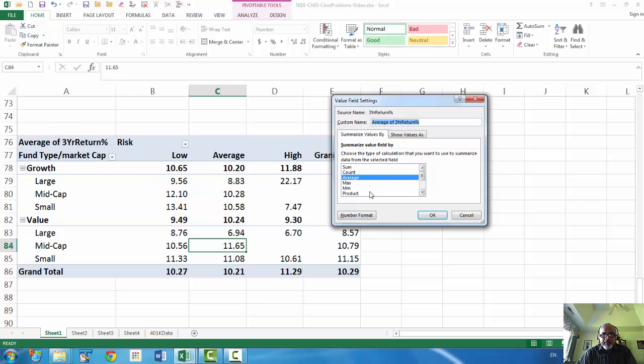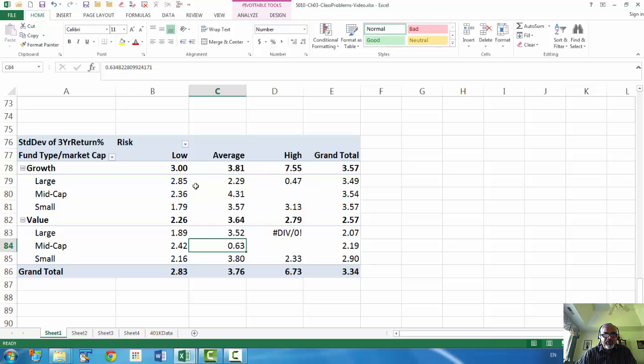So now if you wanted maximum return, you can choose max, so min, and here is the standard deviation. If the data represents the entire population, then you can choose STDEV.P, but this is only a sample, so we will choose STDEV. And if you want variance, you can use VAR instead of STDEV. So when you choose STDEV and click OK, a standard deviation will get computed. And so this pivot table gives you the standard deviation of 3-year returns that fall into each of these categories here.